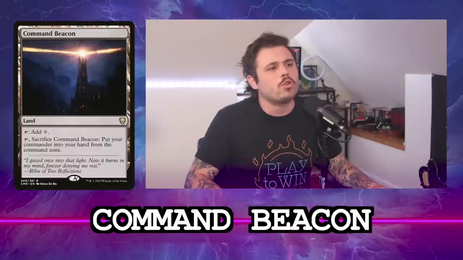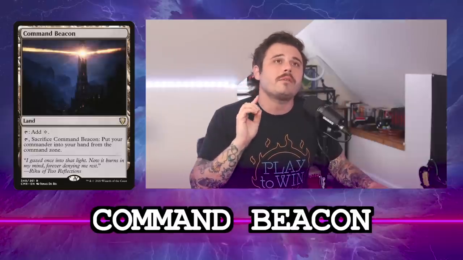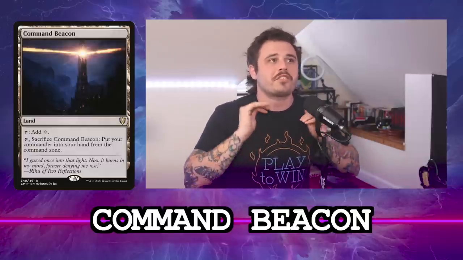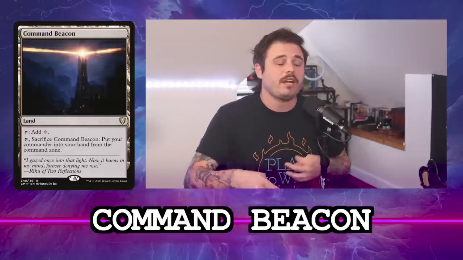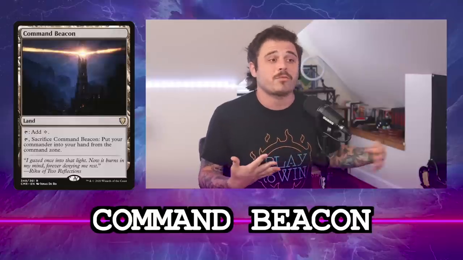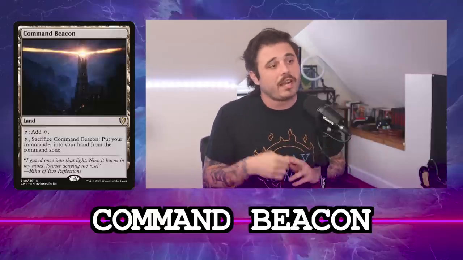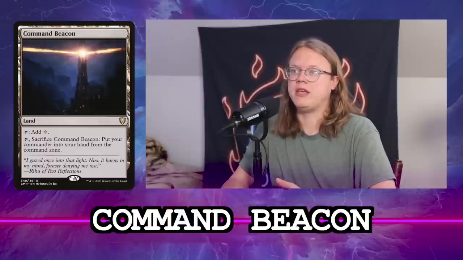I'd say it's better than Homeward Path, actually, because although this is specifically good against Drowneth Magistrate, since you put it from your command zone into your hand and then cast it from your hand, also if your commander is getting killed a whole bunch and you don't want to spend 8 mana to recast it, you can activate this to put it in your hand and cast it normally. Magda's 3 mana instead of 6 or 8 mana.